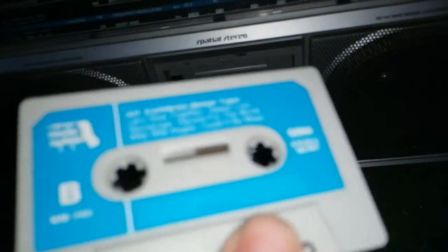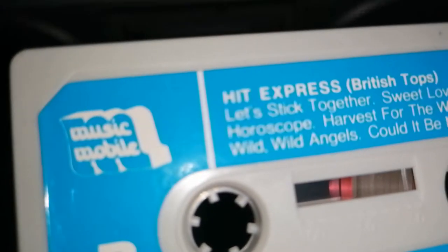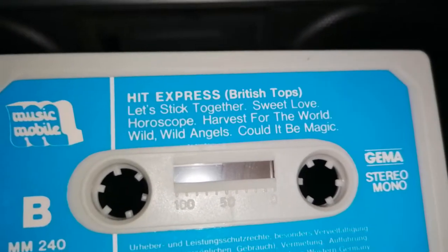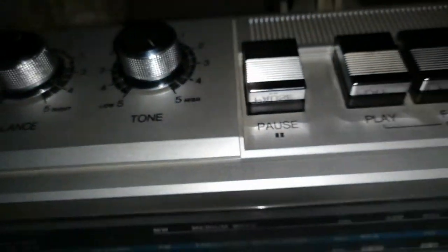So today's choice of music is Music Mobile Hit Express British Tops. I got it out of a thrift store. You need to put in the cassette upside down. Press it down far enough. This cassette player does need an azimuth alignment, but to compensate for that a bit, I will put the tone control on the highest position and I will give you a sample.